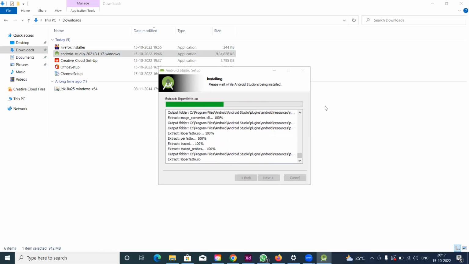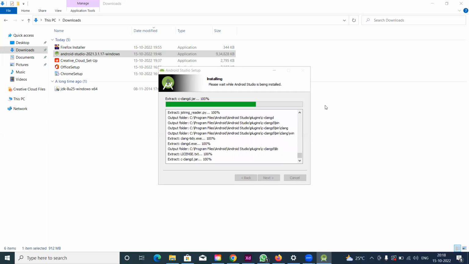Why? Because all files are extracted and installed in this system, so it will take a huge space. Let it go, and after this we will see what happens.